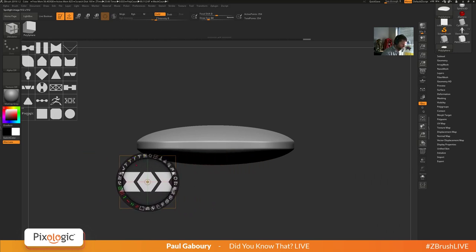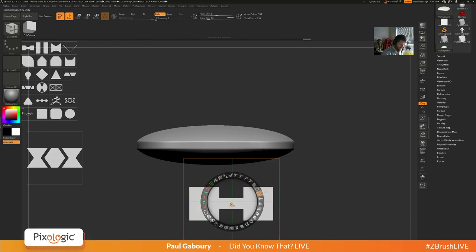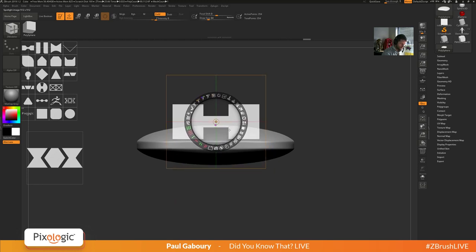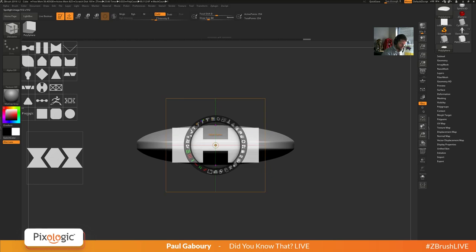Okay, so let's take this and say, all right, I'm going to use this H. I'm going to scale it up, and I'm going to say I want to use this maybe here on the top or maybe along the side or something like that. So I'm going to snap it to where I want it to go, and then I'm going to click this little camera. Right, and this is the snapshot 3D. When I click that, boom, nothing happens.